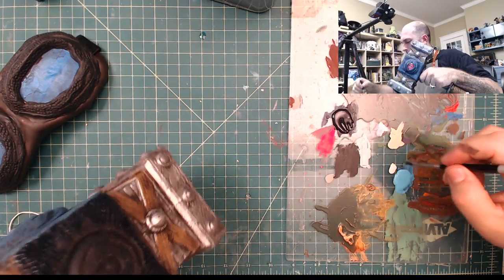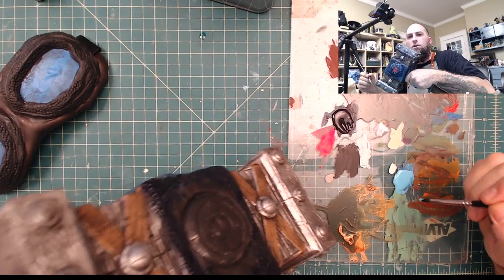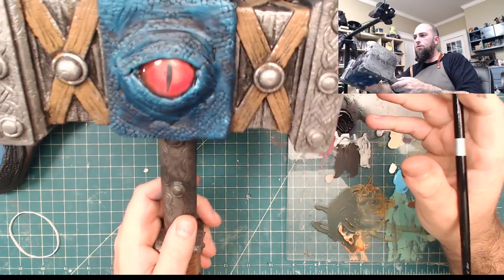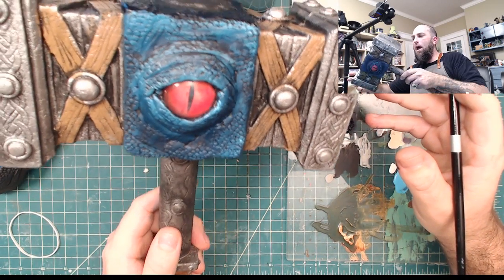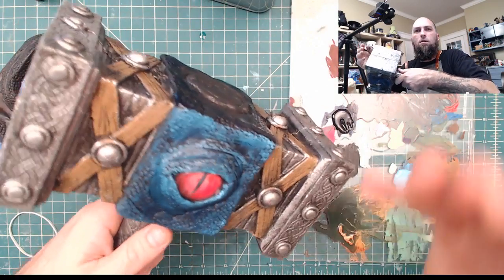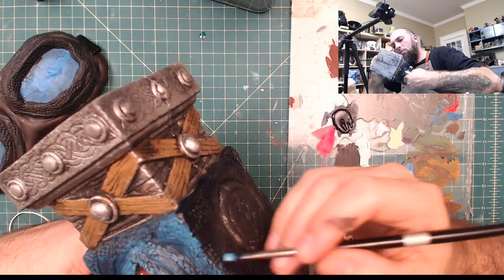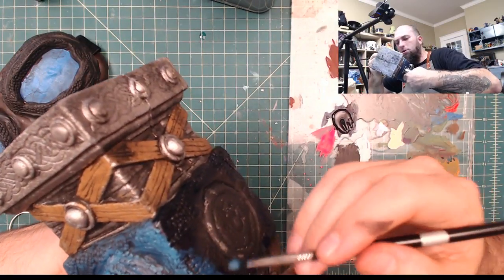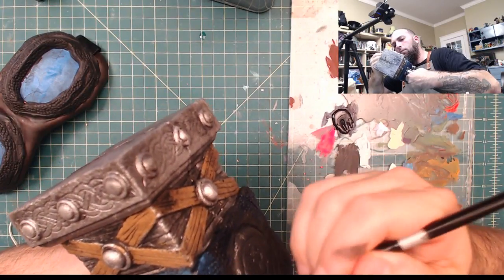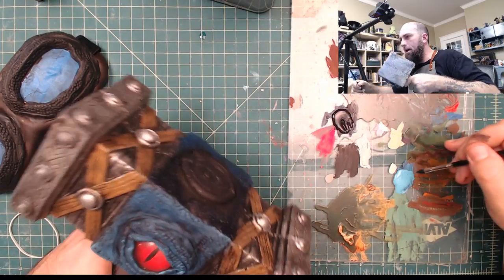I think I'm going to actually... thank you very much. This is actually a pre-bought hammer that I then sculpted on top of and added eyes to, and now I'm painting and added a bunch of other little bits. But I was thinking that my character would be some sort of dwarven hybrid creature, and then I'll start working that into Revelo and figure out how I want to work them in as a race into the world.